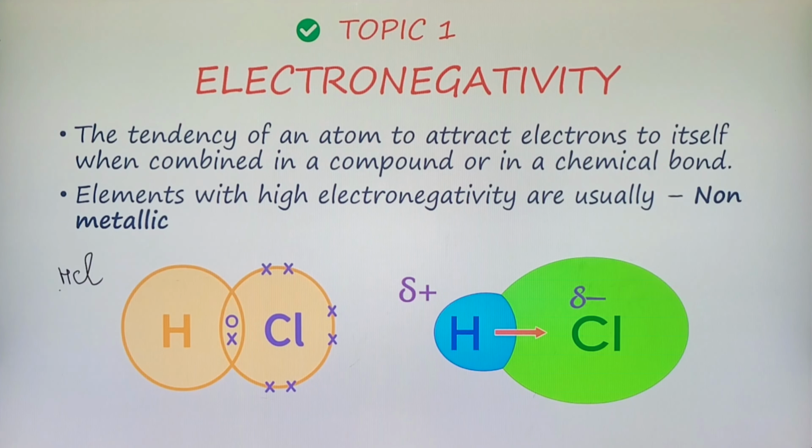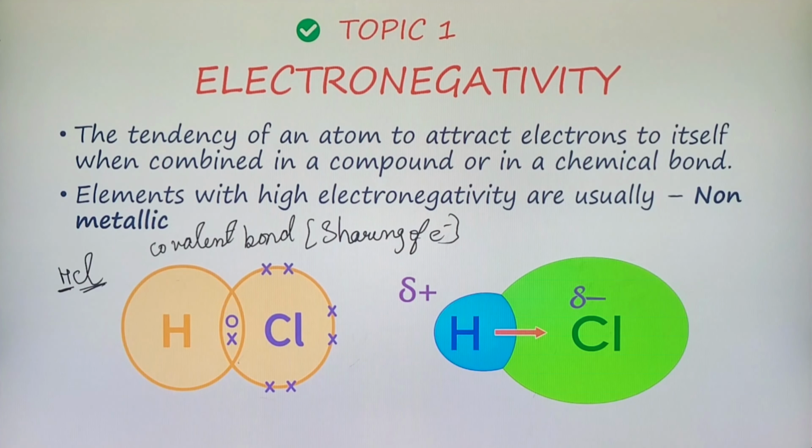Okay. Now we know hydrogen is a non-metal, chlorine is a non-metal. So whenever you have two non-metals together, which type of bonding will usually happen? Yes, we know there will always be a covalent bond formed. When I say covalent bond, I mean it takes place because of sharing of electrons. Yes or no? Okay. Now have a look here, children. Hydrogen has an atomic number of 1. Chlorine has an atomic number of 17, so it will have 7 electrons in its outer shell. It will be 2, 8, 7.